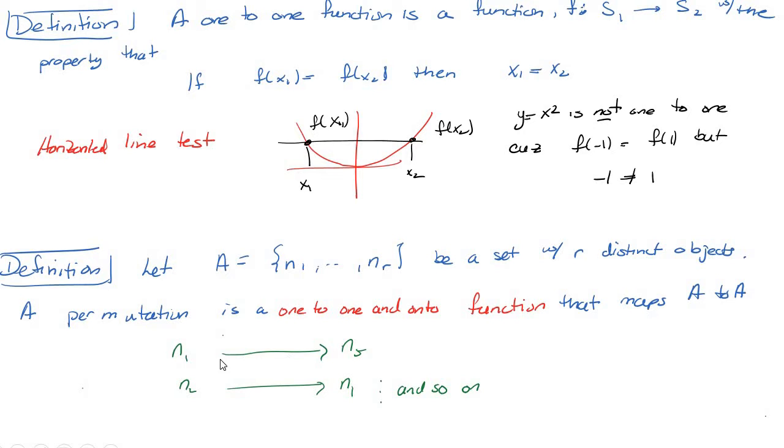So n1 could, say, be mapped to n5, and then n2 could be mapped to n1, and so forth. Everything in A would get mapped to something in A, and you're really rearranging them. So n5 is going to take n1's spot. It's a rearrangement of the domain. So again, when we talk about permutations, we intuitively think about rearrangements, but when I have to prove something, when someone tells me there's a permutation, what it means is there is a one-to-one and onto function from the set onto itself.